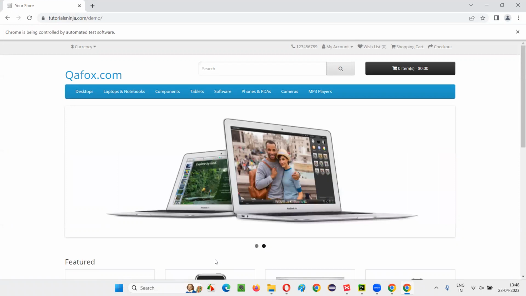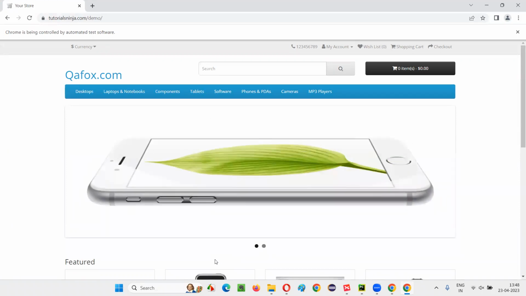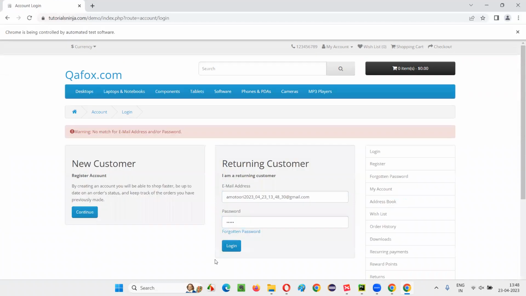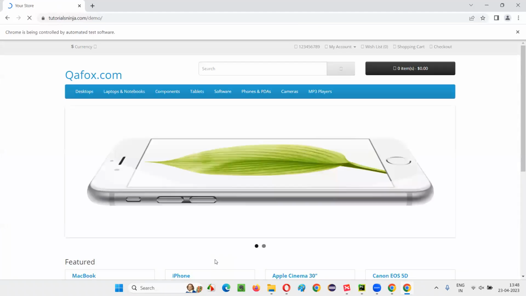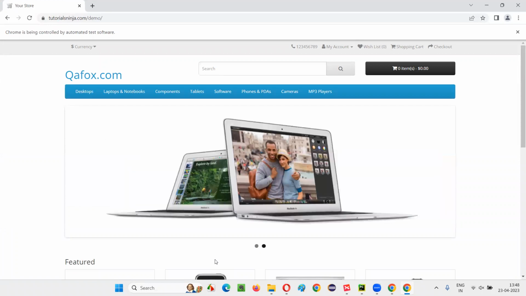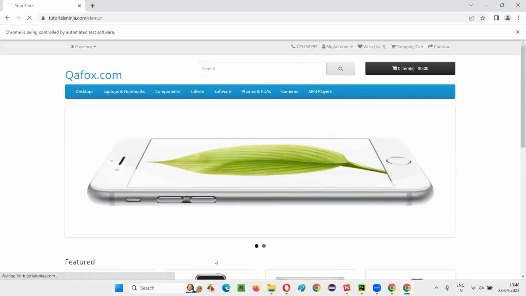So a lot of fixes were there. Two fixes I have done already. So the tests are running. The login tests are running. Let's wait for all the tests to run.